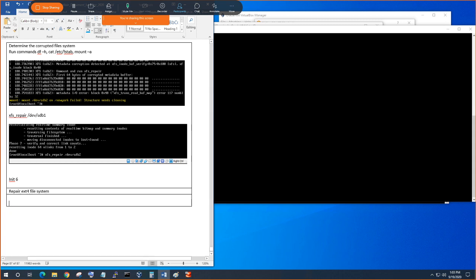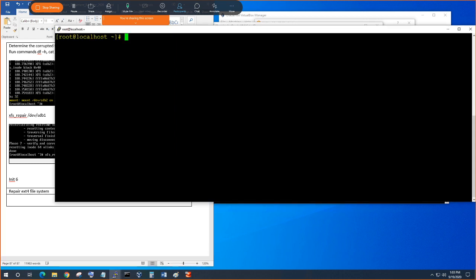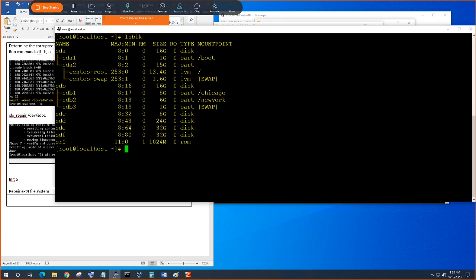So for the ext file system I'm going to run the command dd. You do lsblk first, right? Then we are targeting which one is ext? sdb1 is ext. How do we know that?